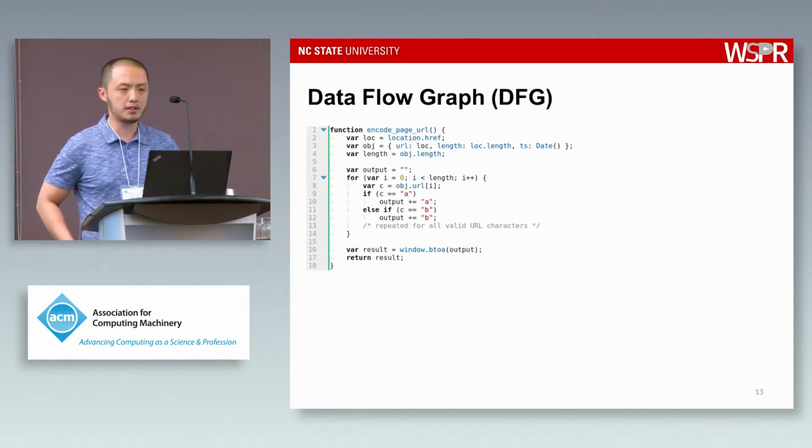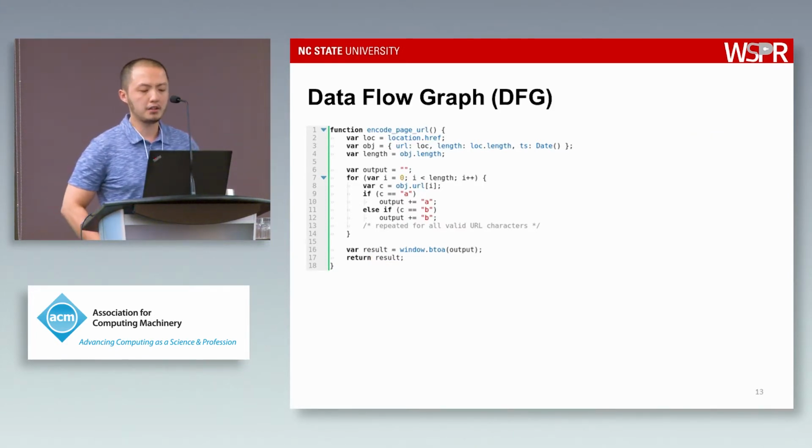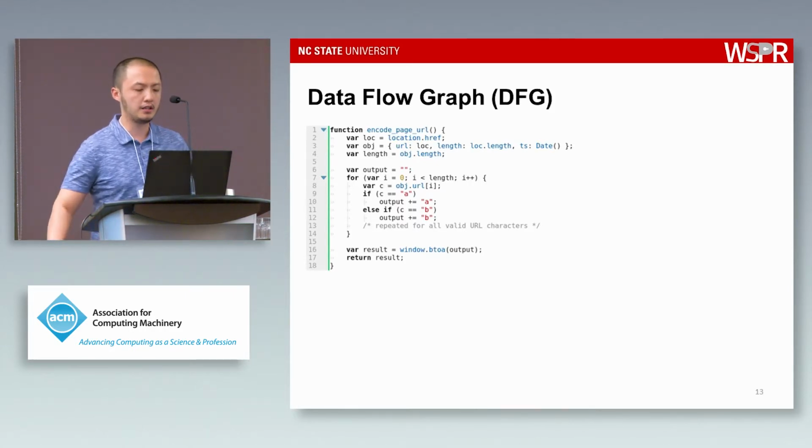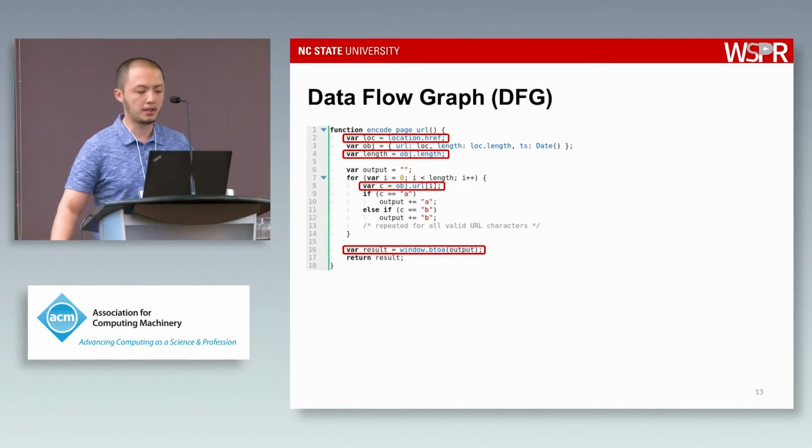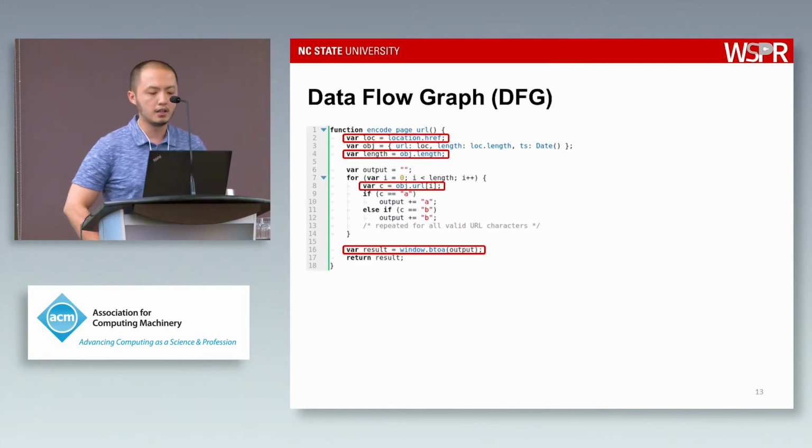To build the data flow graph, we define edges in the DFG based on the assignment expressions in the JavaScript source code. In this particular example, we have 4 assignment expressions that we consider when building the DFG. These are circled in red here. Notice that we do not consider the assignment on 9.3 because that defines an object literal, and we do not want to over-taint properties in the object that really should not be tainted, such as the TS property here.